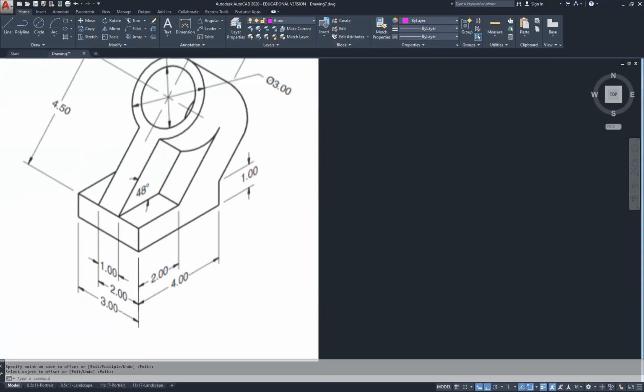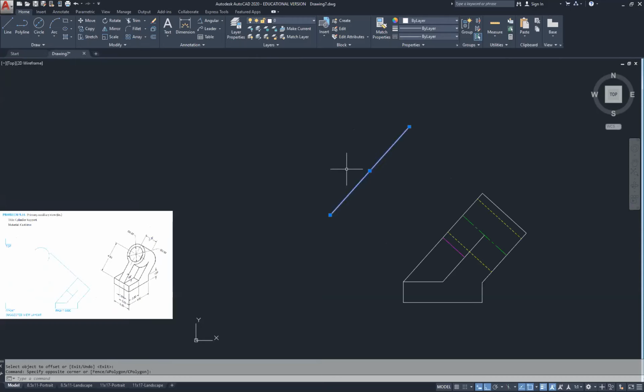The piece itself is 3 thick. So I'm going to go ahead and offset this line right here at 3. Then I'm going to go ahead and draw a line from the endpoint to the endpoint. Excuse me, let me go ahead and select this line and change it to layer 0. I'm going to make sure that my current working layer is layer 0, just for sketching purposes. Let me go ahead and draw a line from here to here.